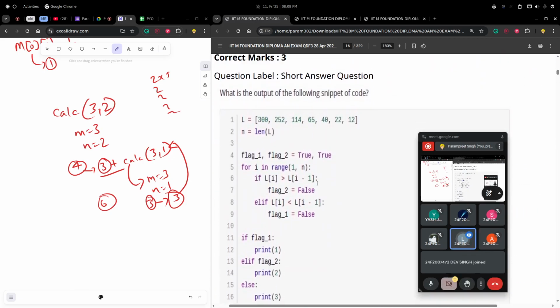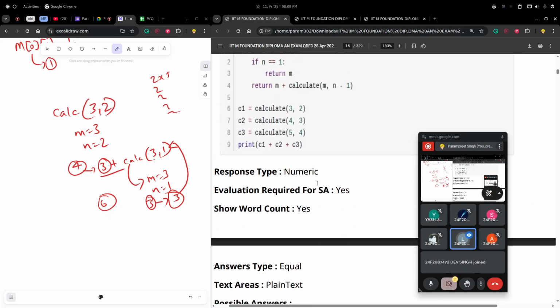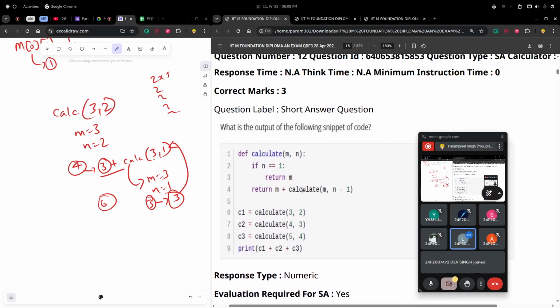Excuse me, sir. How do you know that it is recursion? We are calling the same function in the function definition. This is the very first rule in recursion: if the same function is being called in the function definition, that is recursion. What are the other rules for recursion? There are only 2 main rules when a function is a recursive function. First, we call the same function. The second is the base case.